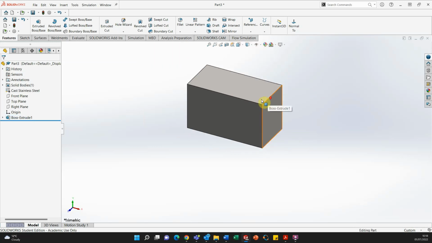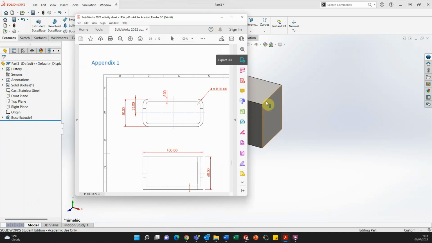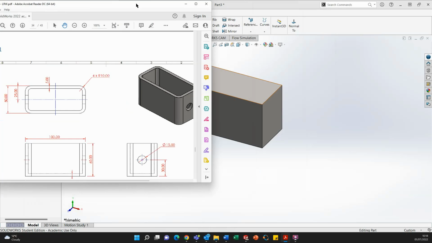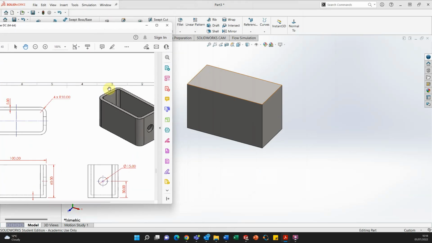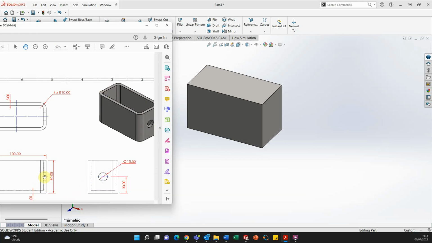If I go back to the drawing, this is what we're trying to achieve. We've got the basic structure. Now we need to fillet the corners, shell out the material in the middle, and create these two holes, as you can see on the drawing.